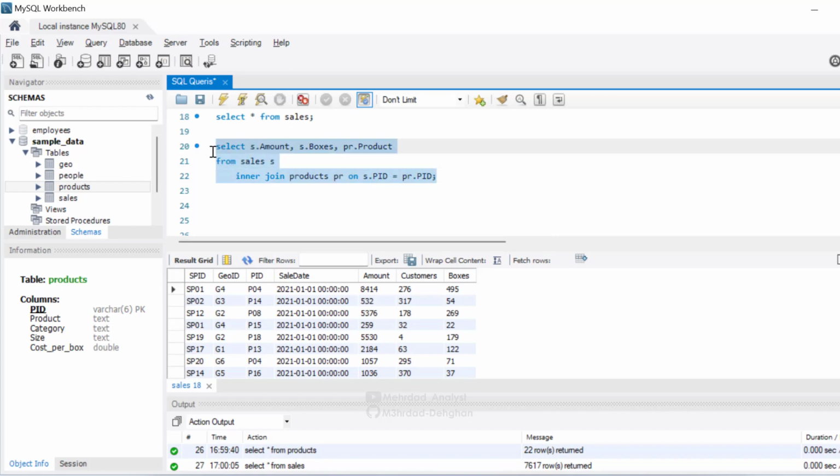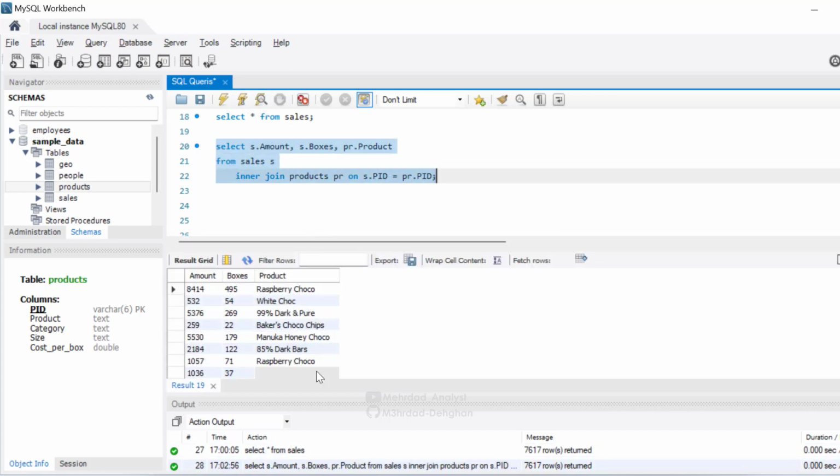If I run this code, you can see the result. We have all amount, all box, and all products. But we may have some repetitive products, for example, milk bars. We have 2 milk bars for these boxes and these boxes.